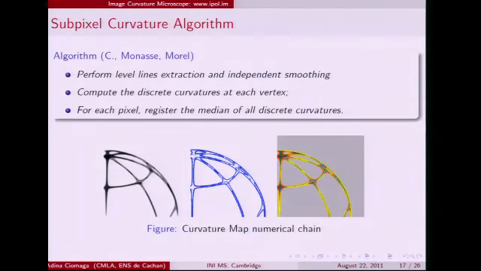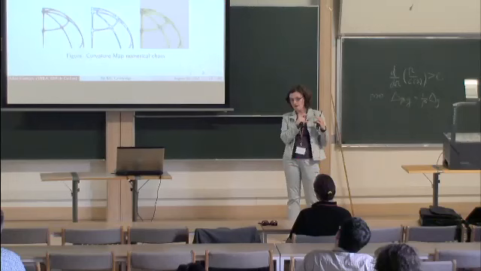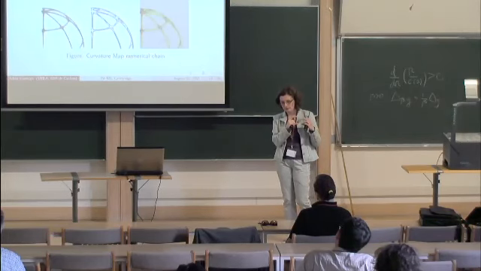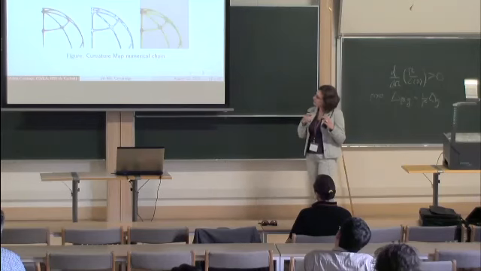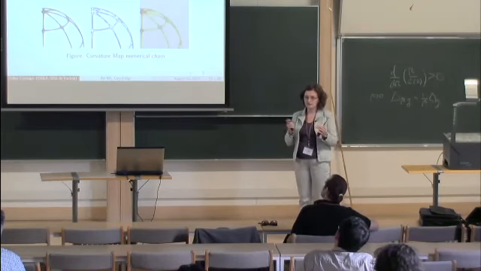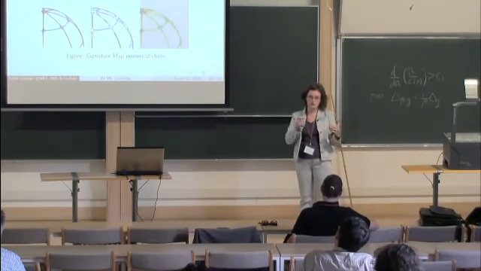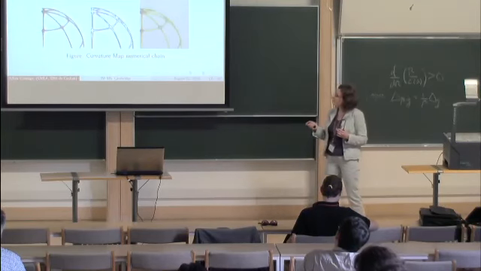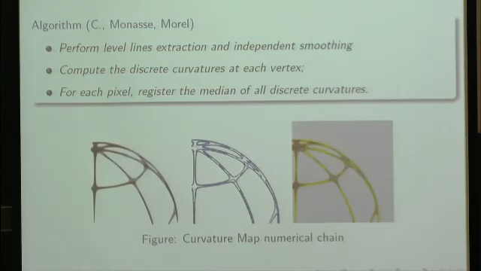Now the thing is that when we try to do this, we work with pixels. Level lines are given at subpixel accuracy. So inside a pixel, or more precisely a dual pixel, we would have several level lines passing by, and therefore several curvatures. So in order to have such a display, one could have several options: either do an average of the curvatures or choose a median value. Our option was to choose the median of all the discrete curvatures passing through the pixel.